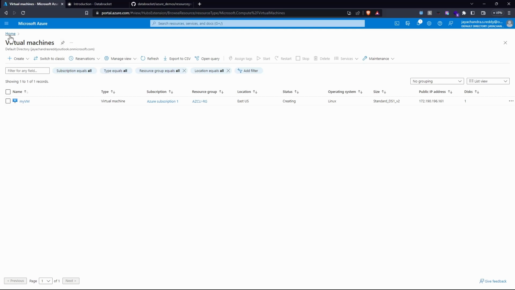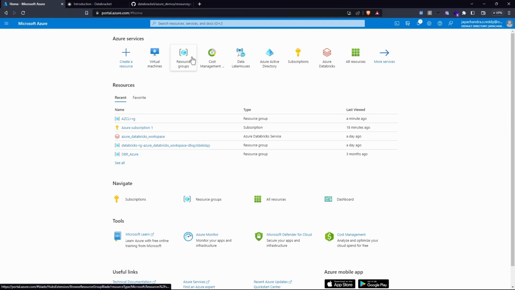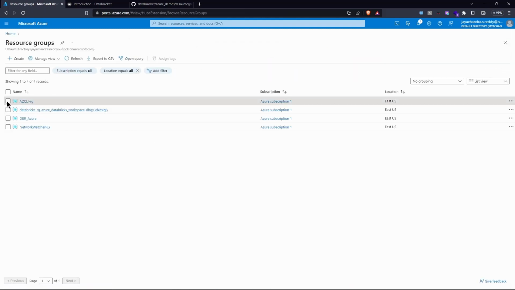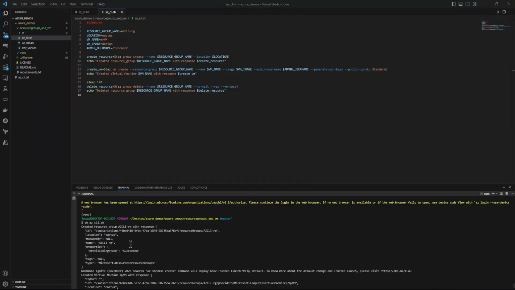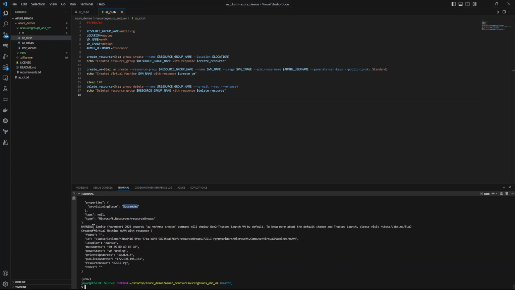Let me delete this resource group in order for me to save a little pricing, and I'll come back once I delete this. Alright, so our resource group is deleted now. So we can see here the shell script has executed, and it was able to successfully create a resource group and a virtual machine as well, and it was waiting for 3 minutes in order to run the delete command. But I manually deleted the resource group before this in order to save compute costs on the Azure console.